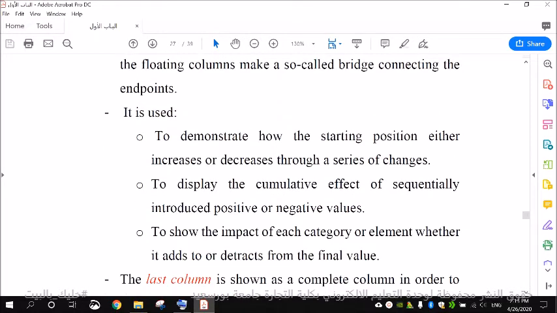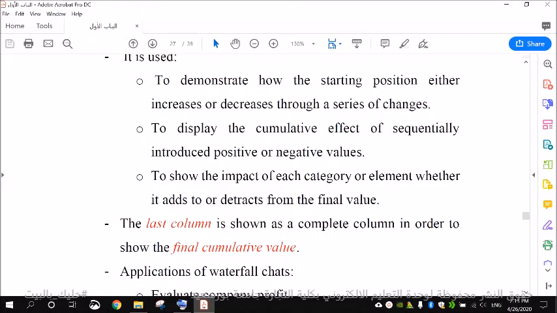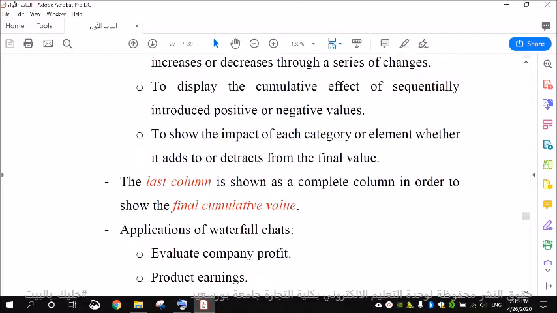It is used to demonstrate how the starting position either increases or decreases through a series of changes, to display the cumulative effect of sequentially introduced positive or negative values, and to show the impact of each category or element, whether it adds to or detracts from the final value.